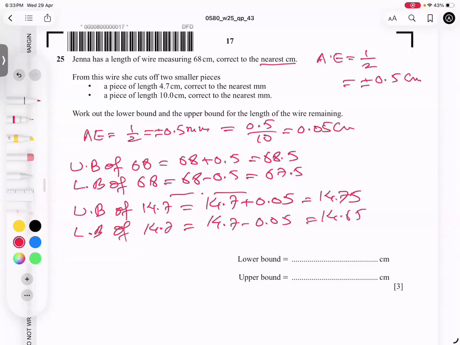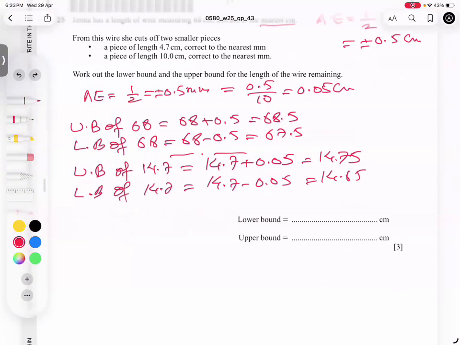Now, students, I have to find the upper and lower bound of the wire remaining. How is that possible? This value we have to subtract from this one. How to get the upper and lower bound, students? So first of all, I'm subtracting, students. For example, if I subtract like this number 68.5 and, okay, just a minute. I'm doing it now and subtracting. Just typing in the calculator. Hold on.